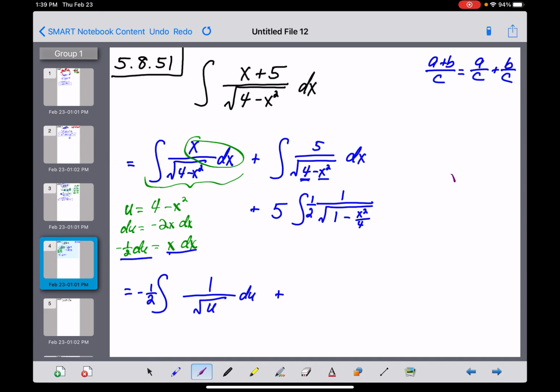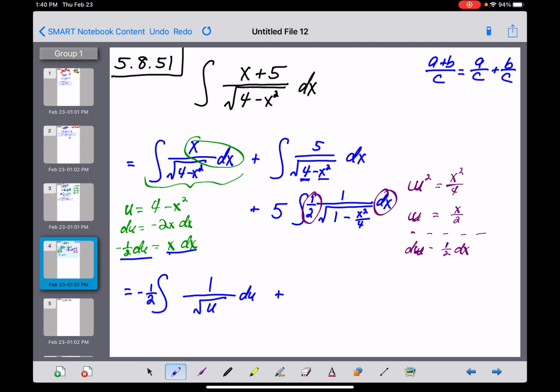Now, I want the x squared over 4 to become u squared. So let me take the square root of both sides of that. Nope. U, there we go, is just equal to x over 2. I forgot my dx right there, guys. Sorry about that. And then if I take the derivative of both sides there, du is just going to equal a 1/2 dx. And sure enough, there's the 1/2 dx right there that I can substitute with that. I just said a minute ago I shouldn't have done u twice, so I probably should have made this a w substitution right here, or whatever other letter you want.